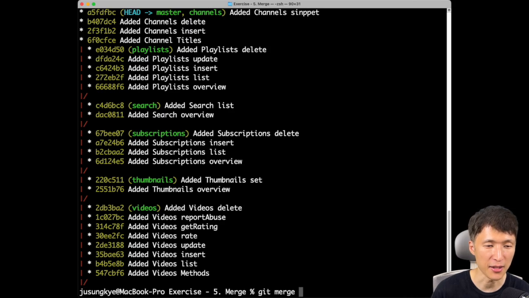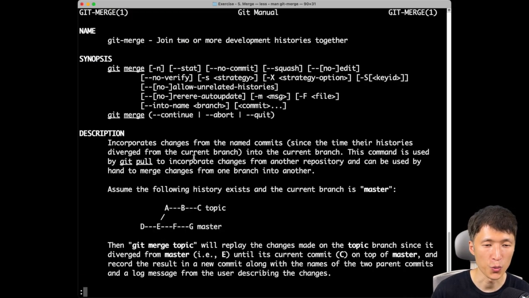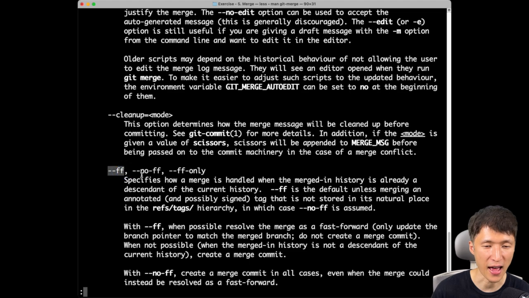If you type git merge help, you will see options like ff and no-ff among the parameters. By default, Git uses a fast-forward merge, but if you specify no-ff during the merge, it forces the creation of a merge commit, even if a fast-forward merge is possible. For more detailed information, you can refer to the documentation.